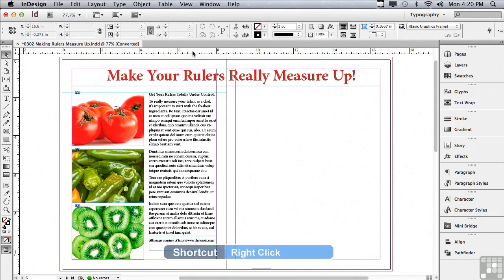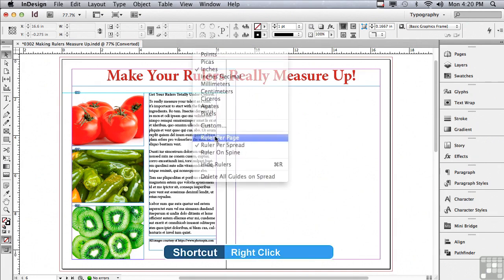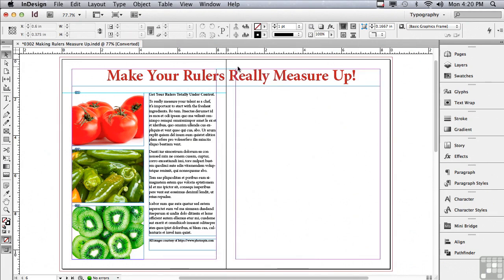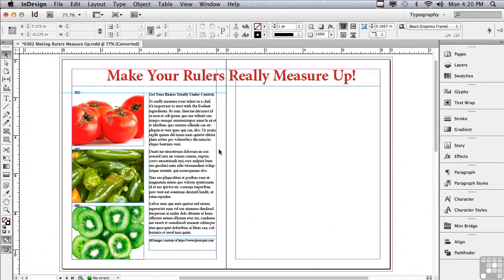Well, if you right-click on your ruler, you can choose Ruler per Page. And you can see on the right-hand page at the gutter, it starts at 0 again and goes up to 8.5. Another way you can have the origin of your rulers set up is, let's right-click again, Ruler on Spine.